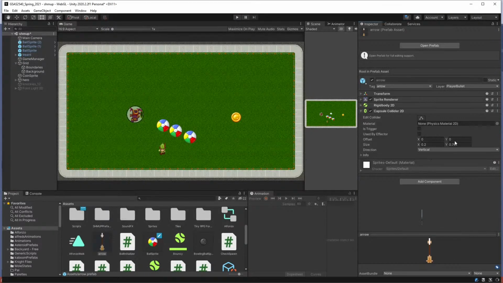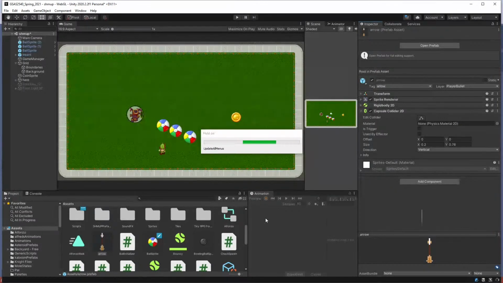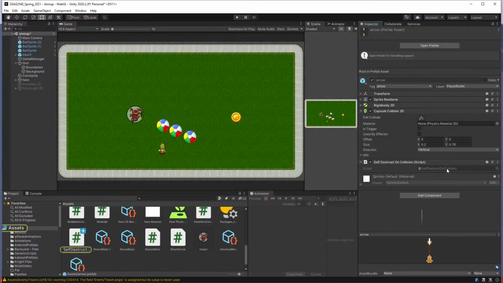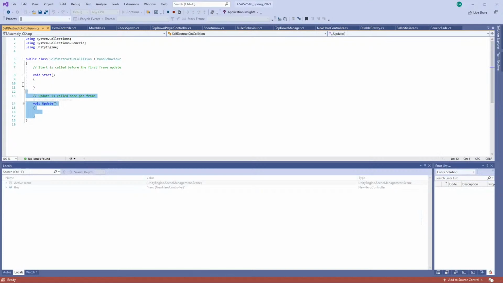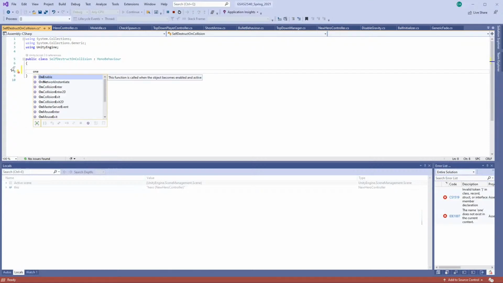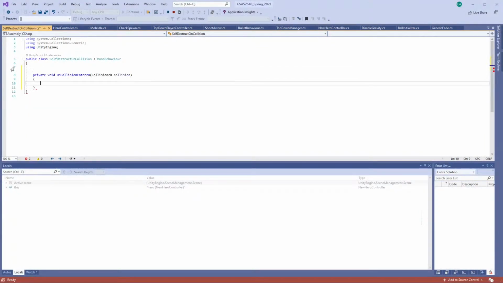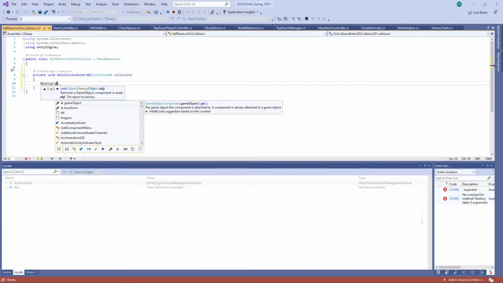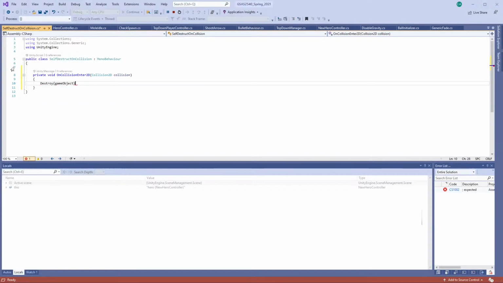Right? So we'll create that script. Should be more careful about where I put scripts, I know. But let's put it on there. It's probably just in the root of my project, like everything else. And so I'm going to go in here. I'm not going to need any of these. I'm just going to say on collision enter 2D, destroy game object.